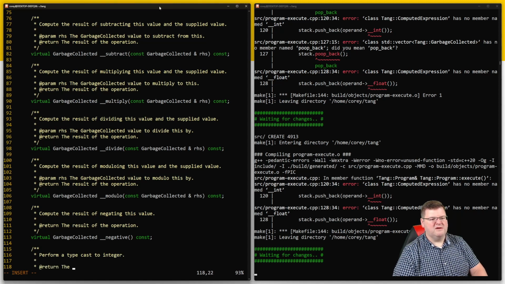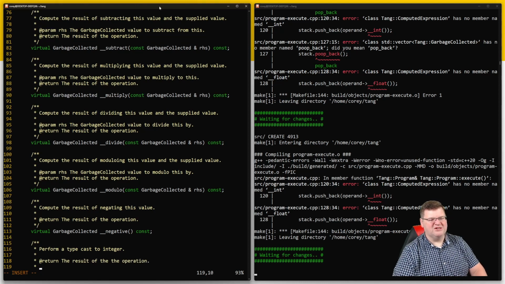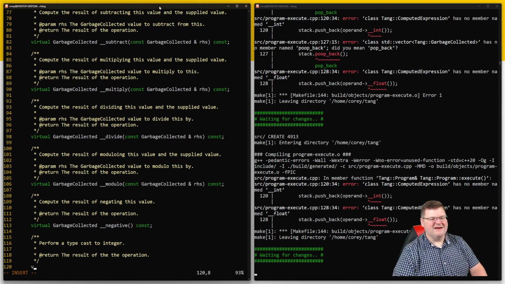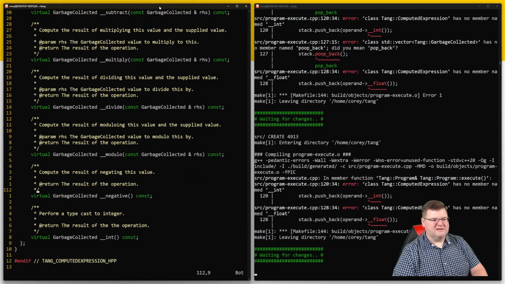Return the result of the operation. I use that a lot. This is a virtual. It's going to return a garbage collected, and what did we say? This is an int. And it is const. Okay. So we got that.